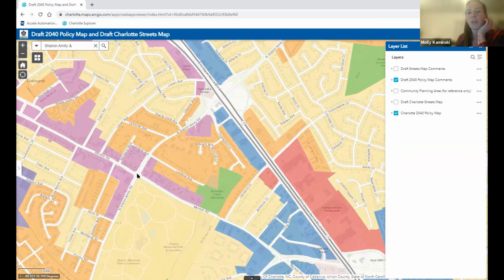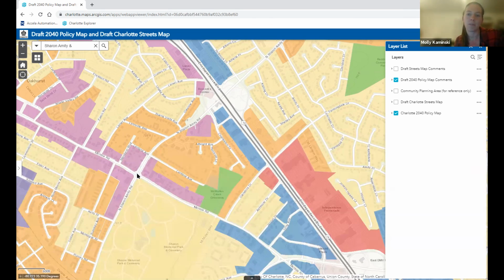I also want to say, I know that after this is adopted, this is going to be citywide, but we are going to begin community planning again. We may use these same geographies or we may break it up a different way. But I also think that is going to be a time where the city gets involved. I don't know what the schedule is going to be, but that's going to be a time for even more conversation about place types, but very specific. And that will also be a time where other planning efforts like the Silver Line will have meetings, because we'll be working to create a community plan specific to the area, not as broad as place types.